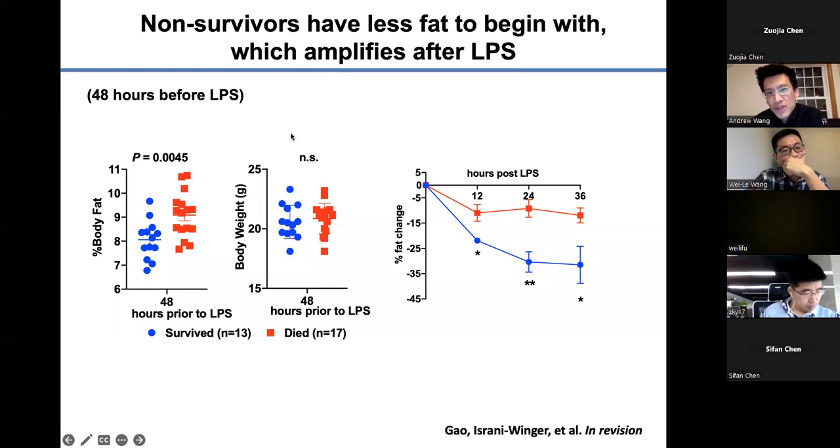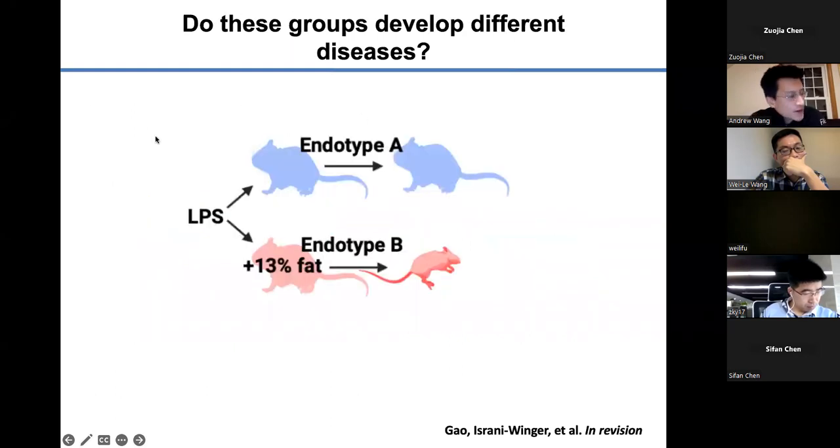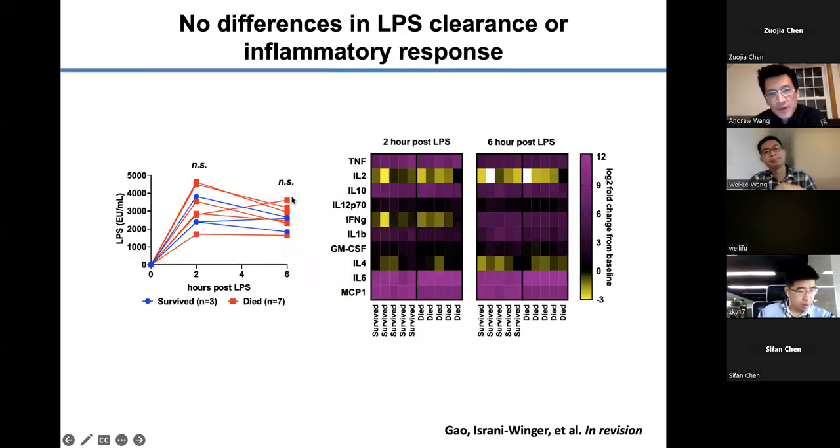And then the question became whether or not the fatter mice just had a different disease than their slightly thinner counterparts. So again, remember that these are all normal mice, right? They're not on high-fat diet or anything. These are just within the normal range of body composition. And so we asked the question, is this in fact two different diseases? Because we have two slightly different groups of mice.